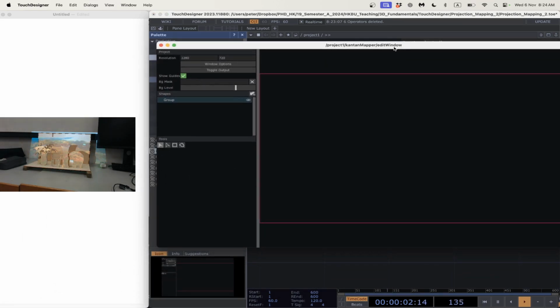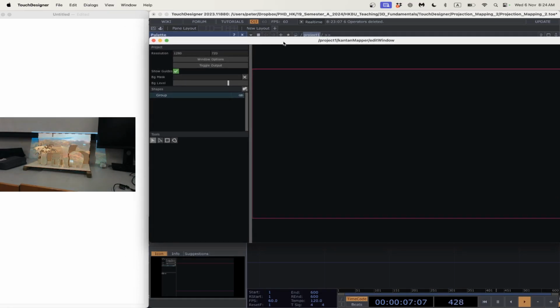And you can see on the video on the left of my screen, I've got a projector set up, and it's pointing a little bit down because I'm getting some of the floor of my area here, and also it's set as a second desktop. It's not set as screen mirroring. So you can see if I put my mouse across, it's like a second desktop. Okay, so we just have to tell Kantan Mapper that that's the second desktop we're using. I'll leave the resolution at default because if you're using the free version, that's your maximum resolution.